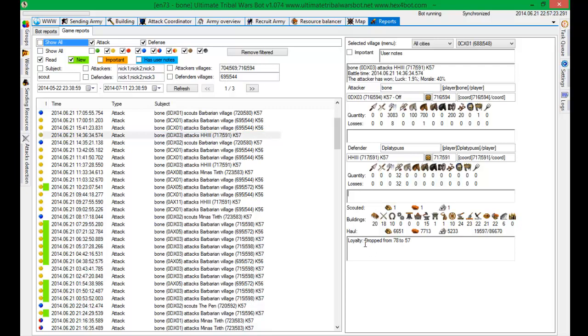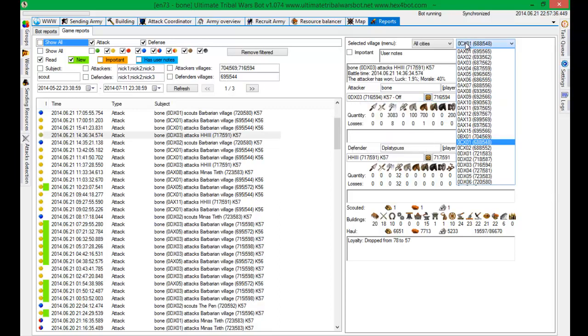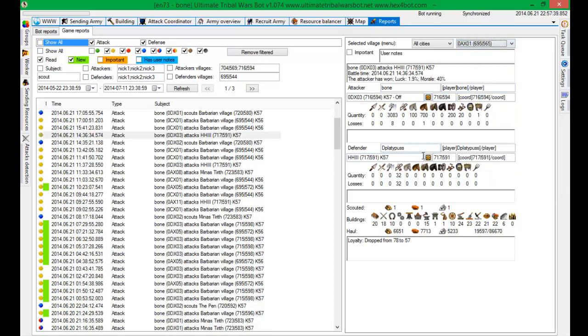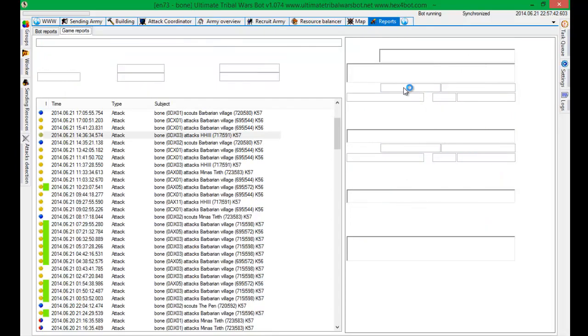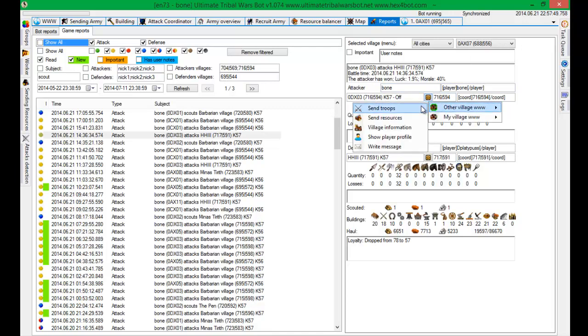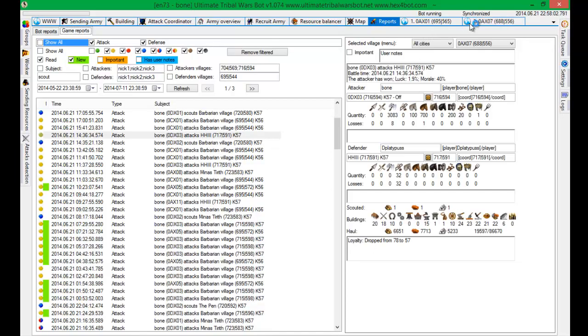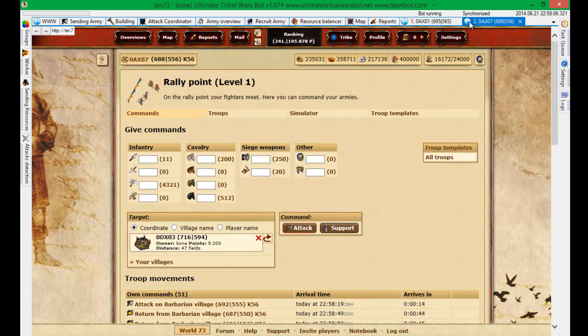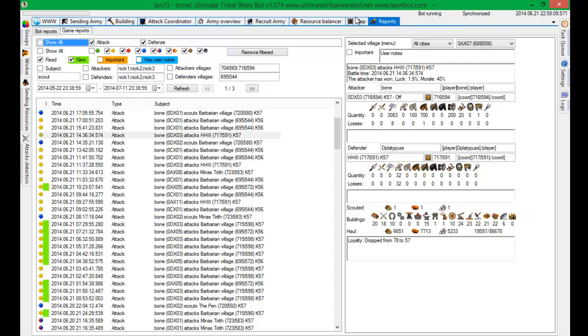And I think it's all. It's up to you how you will use it. You can of course use those menus, villages. And if a menu requires a selected village from here, like in this case, for example, to send troops. So A1 is selected and if I select A7 and click send troops, it will send troops to this village, which is D3. And source village is here, A7, and target is D3. So it's a standard behavior like on the map.